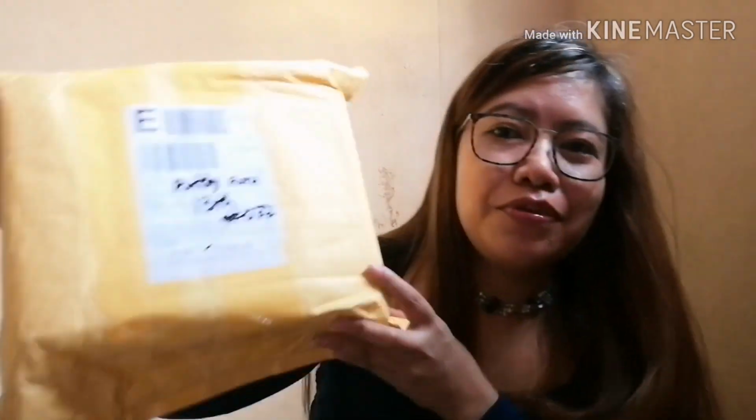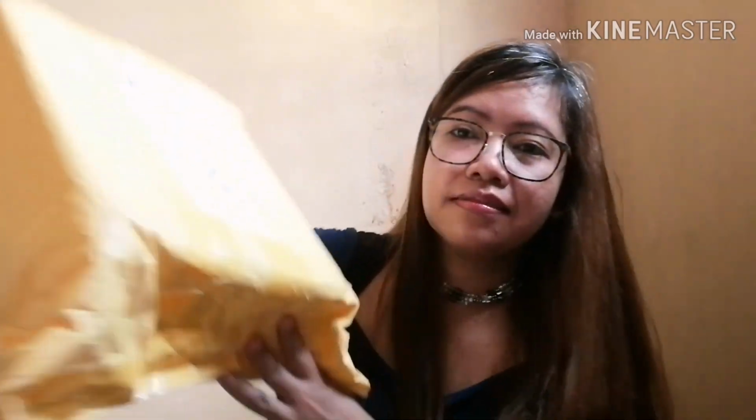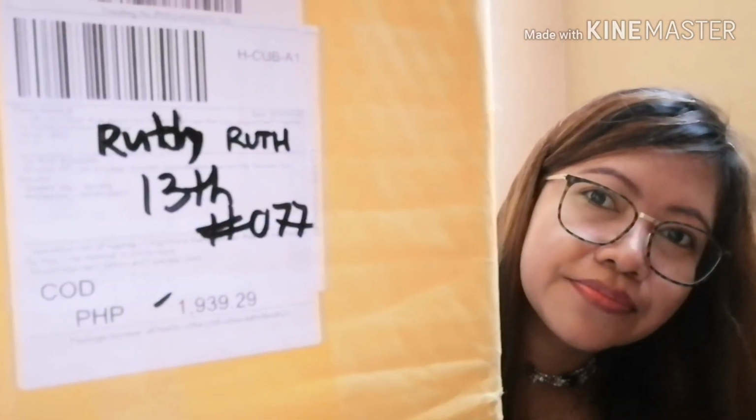So we will be doing the unboxing for this item that I bought from Lazada last November 11, 2019 during their sale period. So I bought this on sale. Can you see the price? And this is actually the AKLOT Kalimba or the thumb piano. It's a 17 key thumb piano Kalimba.